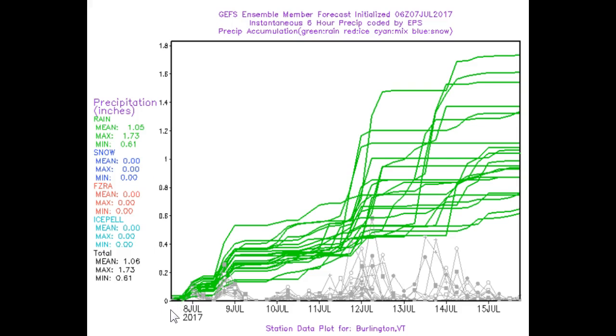GFS ensemble centered on Burlington. You can see later today's precip here, no great shakes. And that is in the Champlain Valley, and that's where most of the action is going to be. And then it looks like tomorrow afternoon, same kind of thing. We're talking probably under 0.2 of an inch. A little bit of a break in the action on Sunday. I would ignore this kind of gibberish here. And then we get into basically Monday and Tuesday. And then beyond that, a better period, but that's based on the European ensemble.